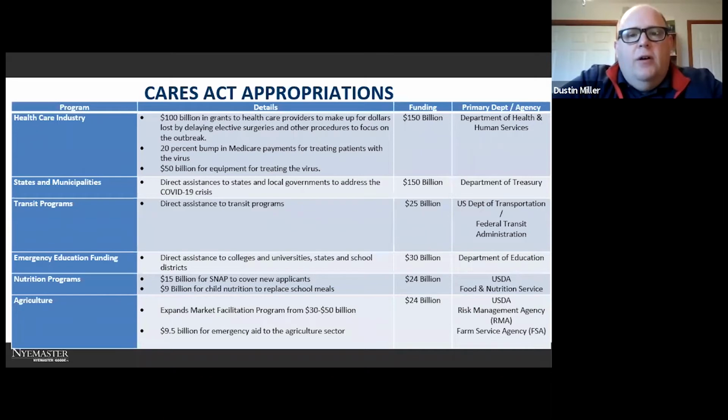The other items that we have talked about less is the healthcare industry. The CARES Act received $100 billion in appropriations to try and offset revenue losses and to be able to address COVID-19 response and reaction. There's also an additional $50 billion that was for PPE. What I would say is out of the $100 billion, they've already put $50 billion out in the streets. And we will cover that in much more specific detail. Healthcare providers are essentially defined as people receiving Medicare and Medicaid payments. We'll discuss that in future sessions like this.